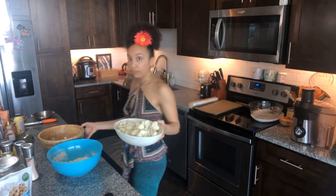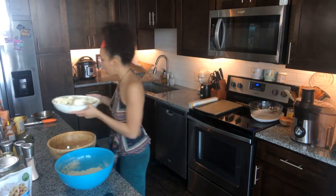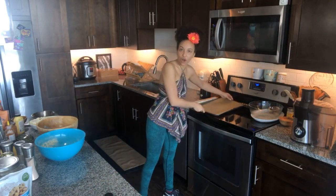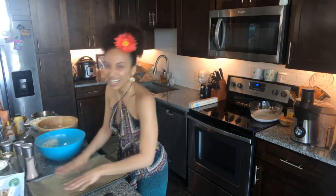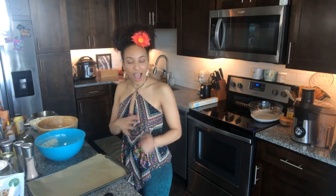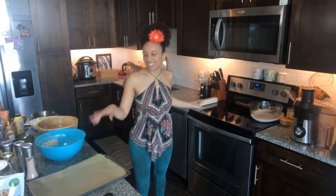So what we're gonna do is we're going to put this in our vegan egg, and then we're gonna put it into our dry flour mixture. And then we're gonna put it onto our baking sheet, our parchment paper covered baking sheet. I suggest putting parchment paper on it because you don't want it to stick to the bottom. You can either flip the parchment paper halfway through when you're about to put on the sauce, or I'm gonna leave out some parchment paper and see if we need to.